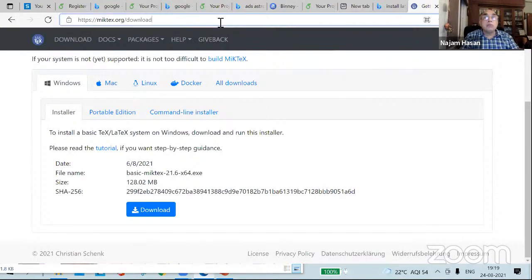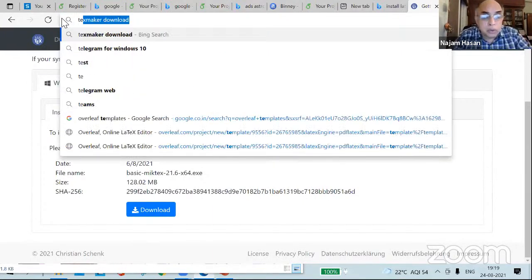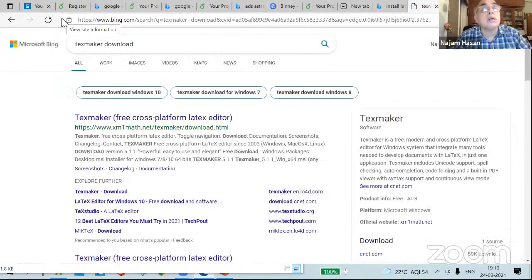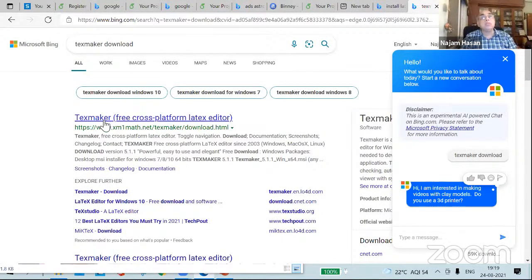Second thing which is advisable to do is you can use one of the environments. There's one which we keep using, this TeXmaker. There's TeXstudio, TeXmaker, Kile. There are various environments in which you can edit LaTeX files and compile them and see the output.